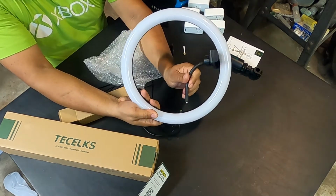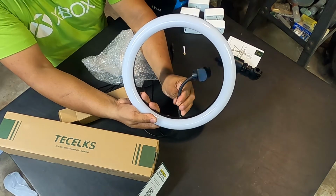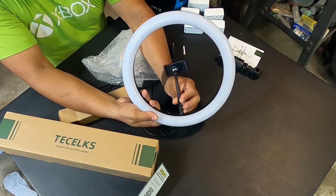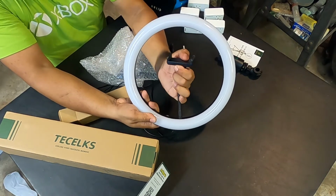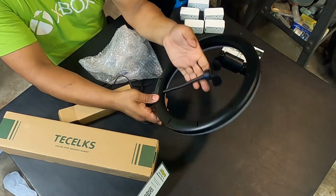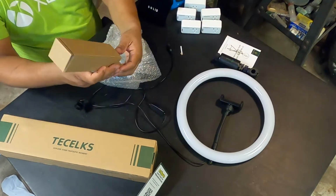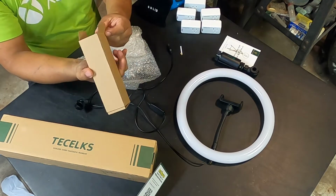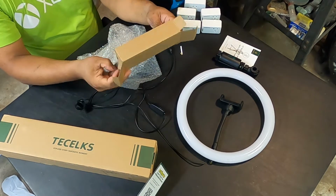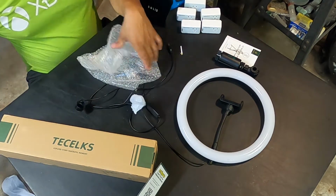Now the cell phone holder here is a 1/4 inch, so you pretty much can screw it right in and out. You can also get a 1/4 inch adapter and hook up pretty much GoPro or any other camera to it. You just have to keep in mind, since it is a ring light, it has that roundness to it, so you might need to raise your camera up a little bit and center it, just because if it's too low, you might not be able to spin and lock it on properly.